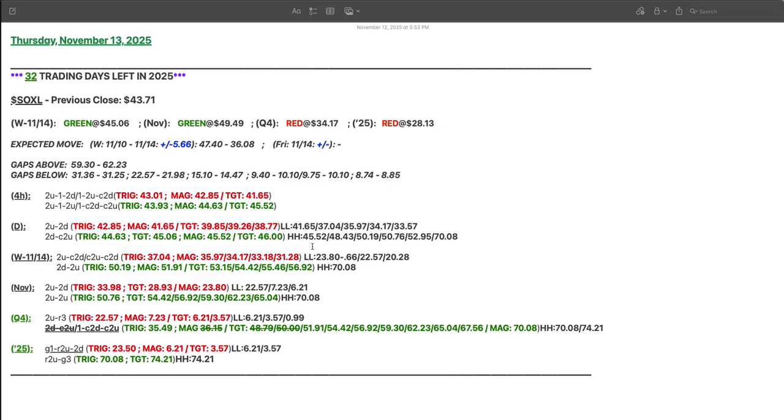Round numbers do tend to be targets for a lot of people. They're strike prices on contracts. So you could see some sideways action, if not a slight pullback at that 46 level before we reach last year's 50% level of 46.77. All right. So that's for the scalping and intraday, overnight swing trades.